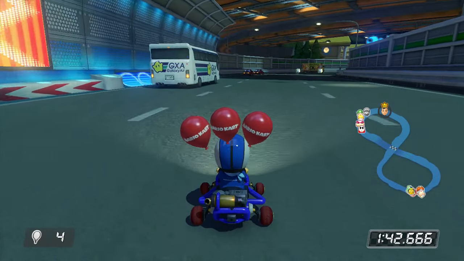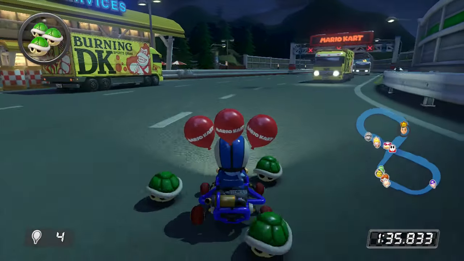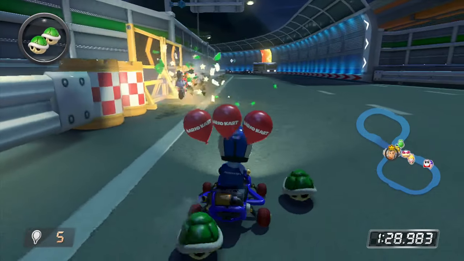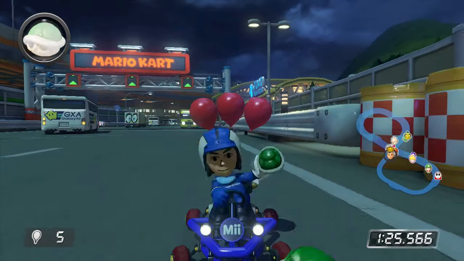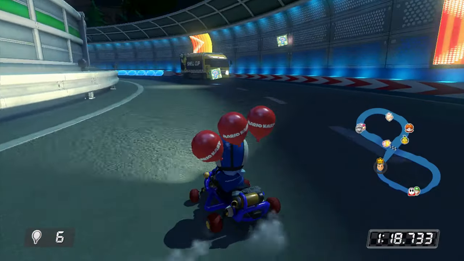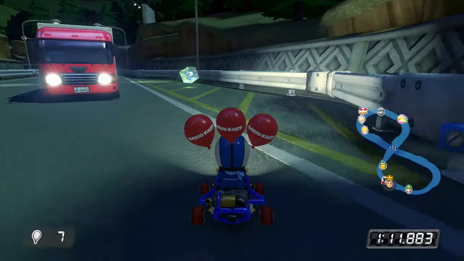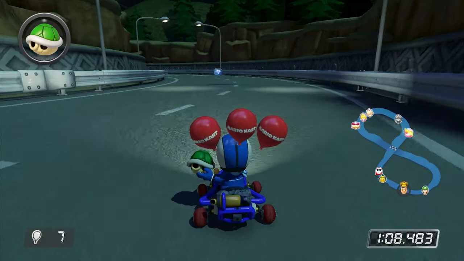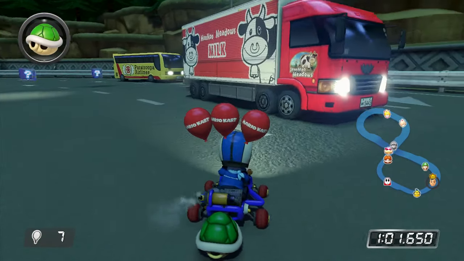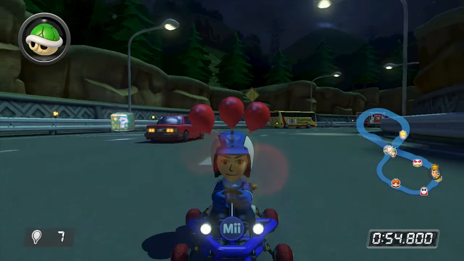Alright, let's go this way. You can see the Galaxy Airbus. A few cars. Burning DK truck. Mara's already out. I got Yoshi, he's already out. The shell cup truck, a cab. Let's see what that truck says. It says, Moo Moo Meadows Milk. And Paratroopers Airlines. There's a random car.